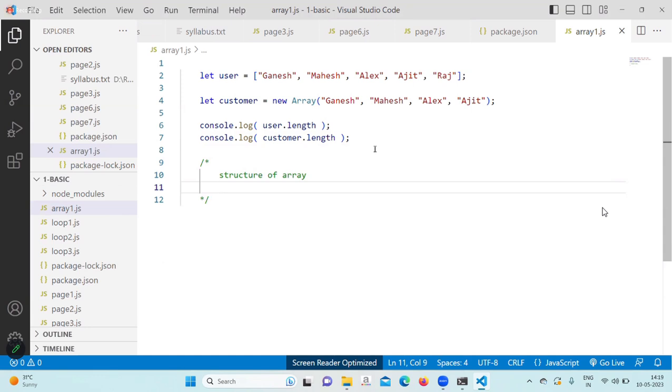The structure of the array, right: first will come the array name, then after that the index will come, then after that the element will come. For example below, user is the array. Inside that, on the 0 position, you will get an element called Ganesh.